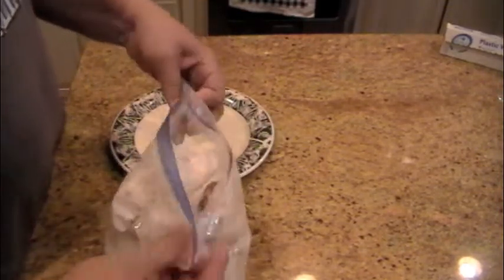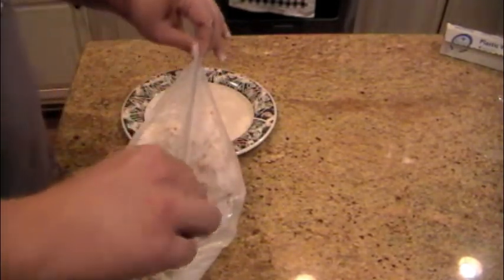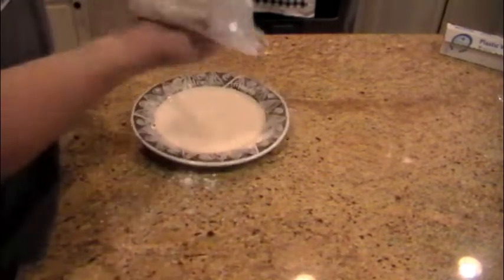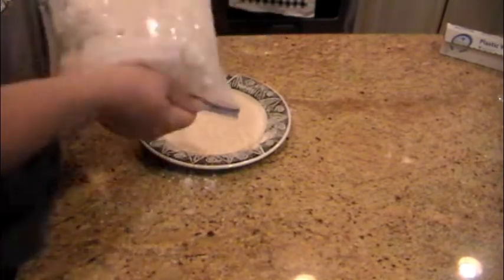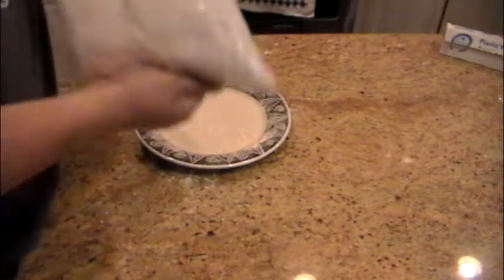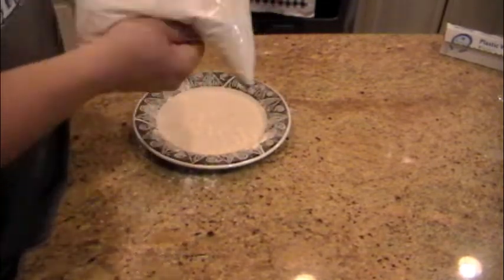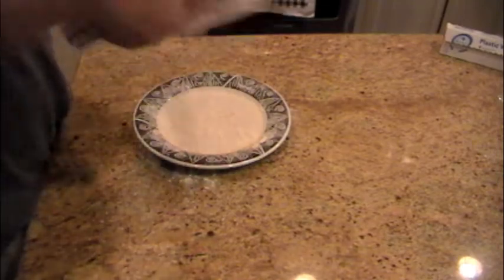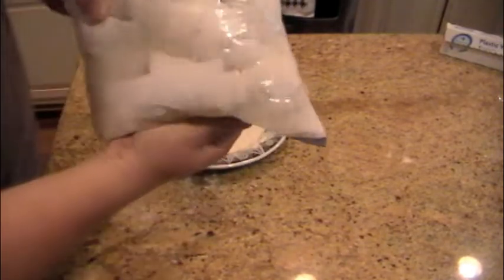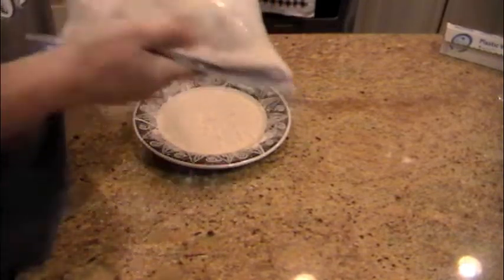So if you've never double floured your wings and you like fried wings, try it. It's pretty good. Since they're all in here, you really got to shake it up and move them around to make sure they get coated good. Be careful not to rip your bag. Don't want flour all over the house. And as you can see, they get good and coated, which just makes them come out better.